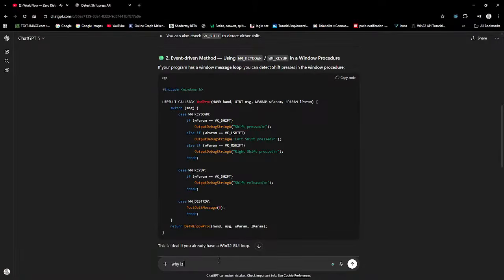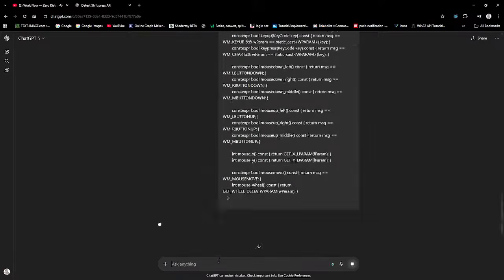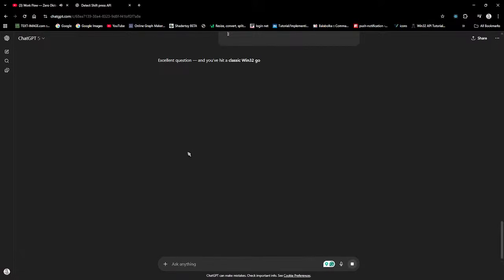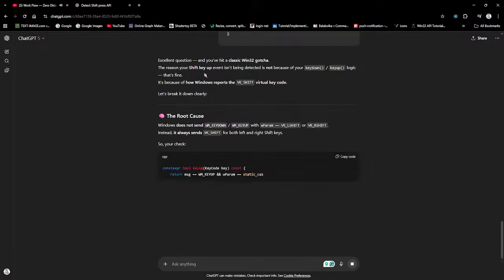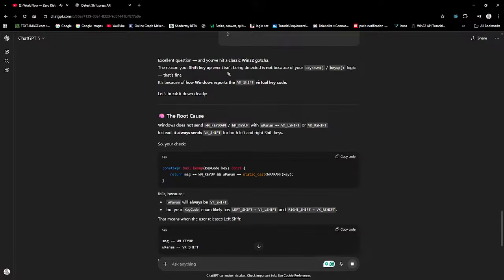Is shift up getting detected? Because I know for virtual key, I think there is some other event maybe detected. I think, yeah, right. That's fine. The reason your shift key up isn't being detected is not because your logic is wrong.